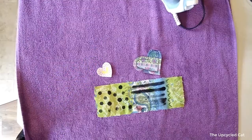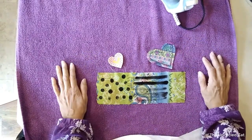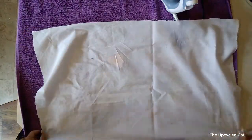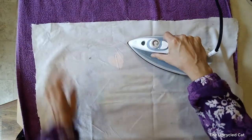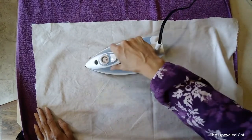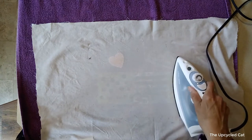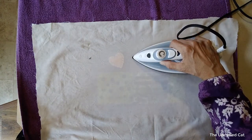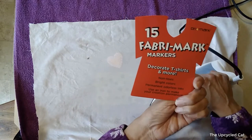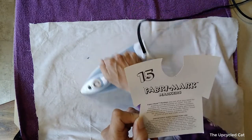Being a creative person, a maker, an artist — and then the last part of using these fabric markers is that in order to make them permanent you need to iron them. That's what we're going to do right now. Got my iron on hot and I'm just putting a protective layer on. The instructions say you're supposed to iron them for a couple of minutes to make them really permanent. Highly permanent on cotton blends and most synthetic fabrics.